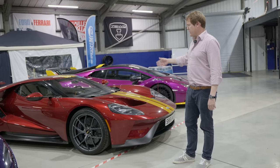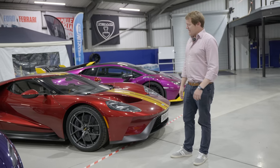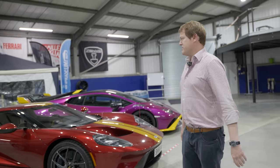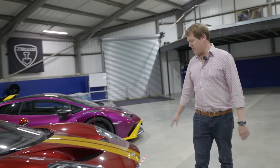They went back to Le Mans. They won the GTE Pro class with the Ford GT. Allocations for road cars were super hard to get a hold of. They did not exactly sell a whole lot of them. They were in very high demand, and rightfully so, because it is a wonderful thing to look at. The shapes, the design, everything about it.